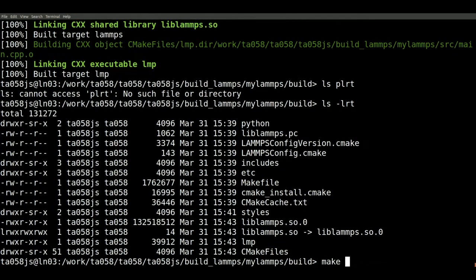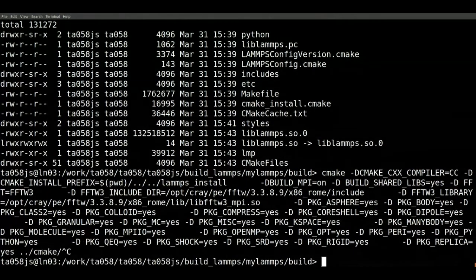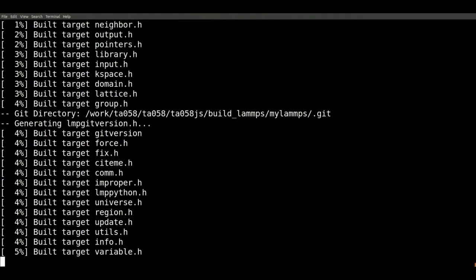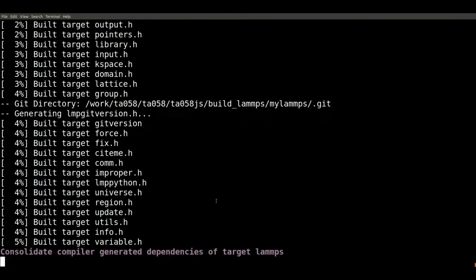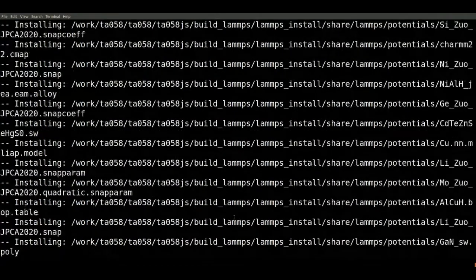And then the final step is, remember when I said earlier that I need to change my prefix, and I changed my prefix to two directories up, LAMMPS install. This is just a nice final touch to make it easier to find all of your important files and the ones you shouldn't delete. You can do make install and move everything that's been built already into the directory you specified in your prefix path. That's how you build LAMMPS. It's, I mean, in my opinion, it's super simple.